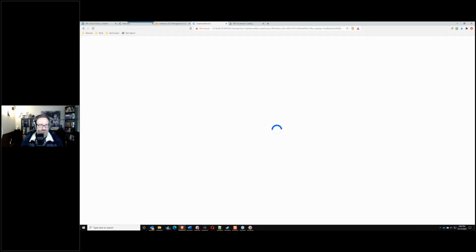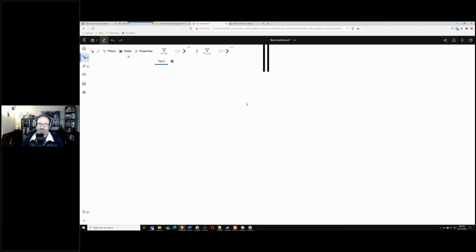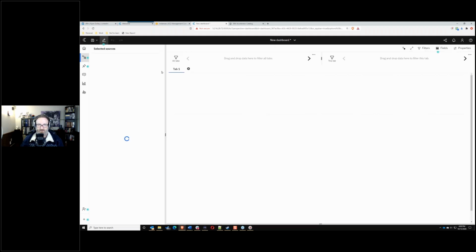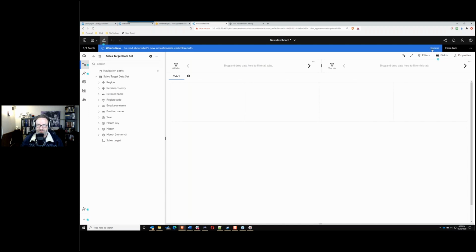And then once you're in here, it will take a second to load in. I wonder if this little bit of slowness is actually on my local machine. Dashboards do require a little bit of local machine horsepower compared to other things that you might use in Cognos.